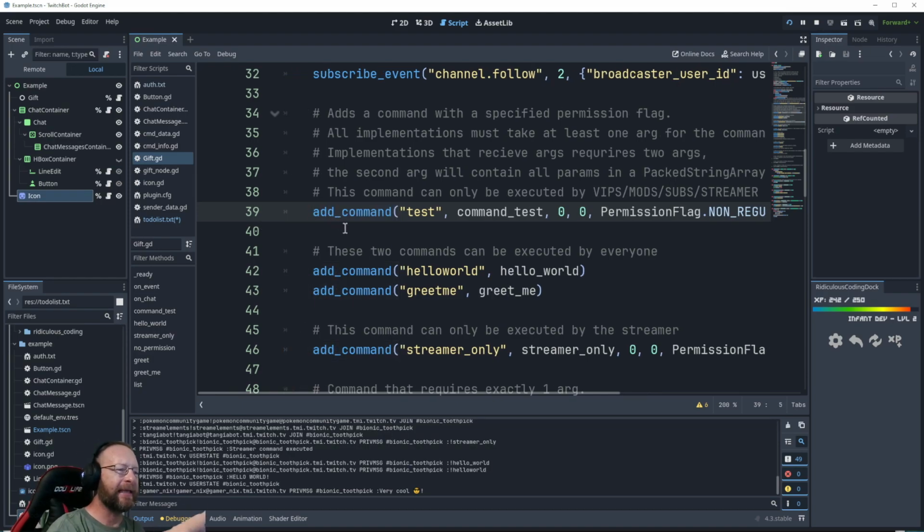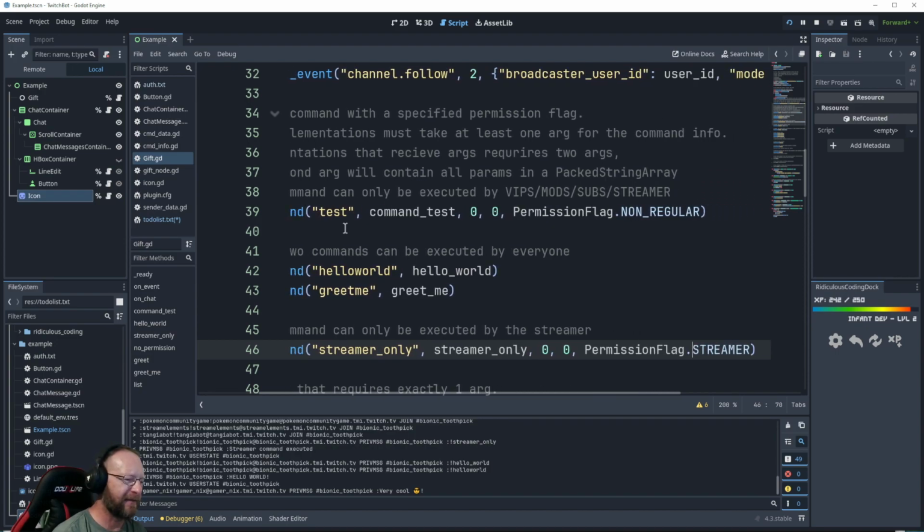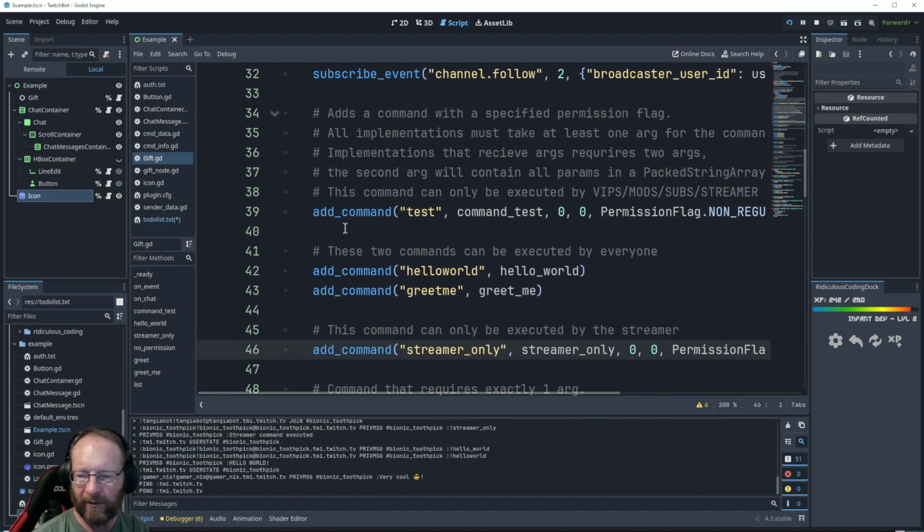Because it's taking multiple variables: a text, then a name, then some integers, then a permission flag. With streamer only, it gives a 0 for the permission flag. So it's got some pieces in there that I have to learn about.